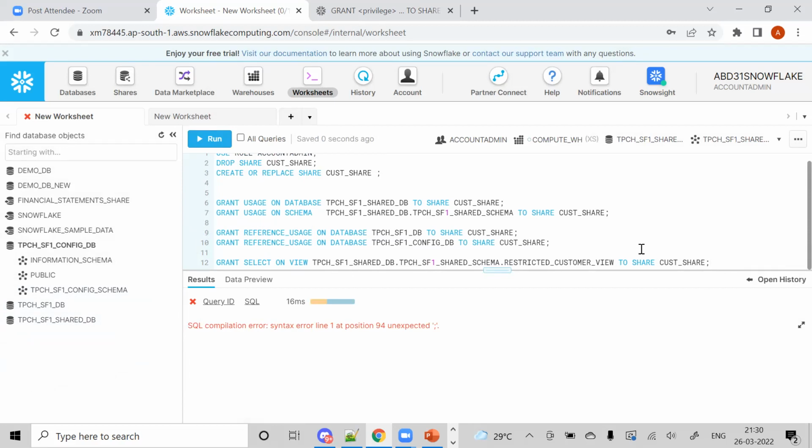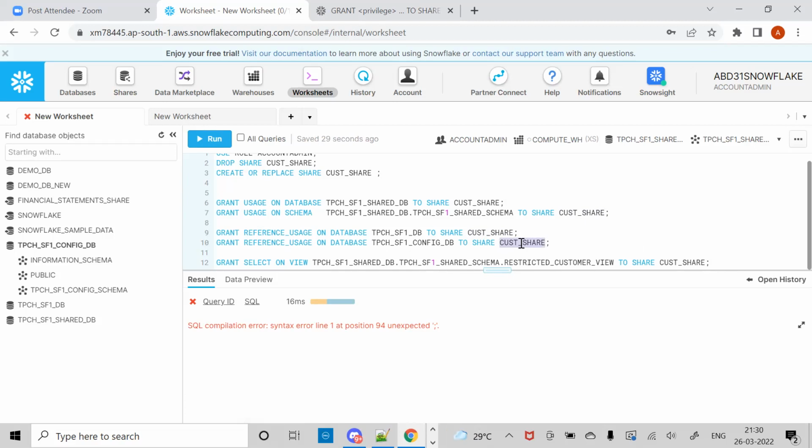That is why you are giving all this, correct? No, I'm giving the reference usage to the share. Reference usage of the original database where we have the tables, account access tables, region tables and all, right? To the share, to the customer share. Yes, this is the share object. Okay. So those tables also have to be given access to the shared database we created.